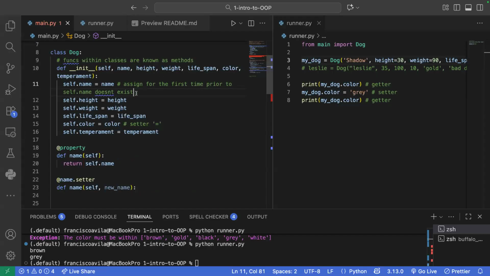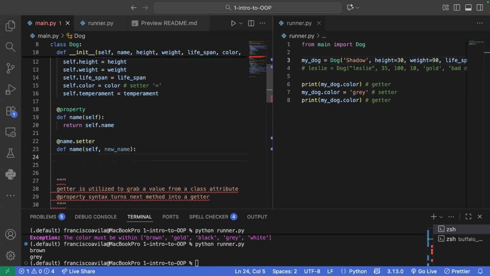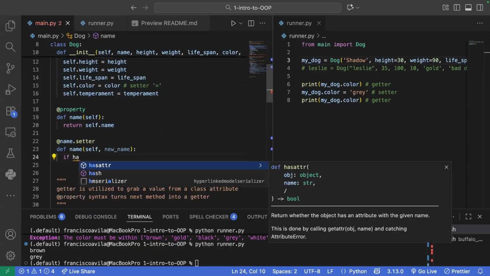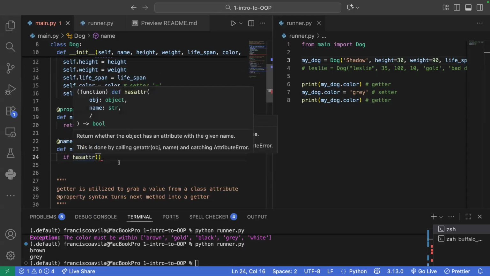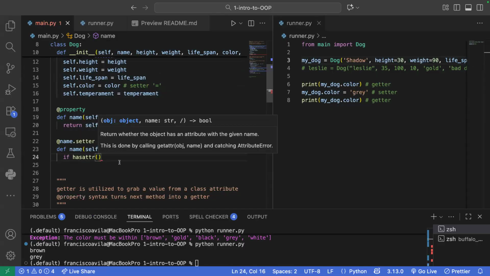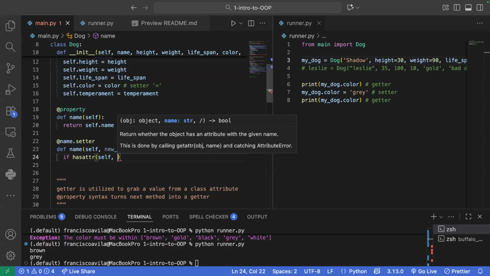Now we're working with timelines, which might be a little confusing. I'll do my best to break it down here in a drawing after we see it being executed in code. All right. So now what I can say is if has attribute, and this hasattr function checks for an object. The object that I'm checking is the class itself. And the name of the attribute that I'm looking for is name.